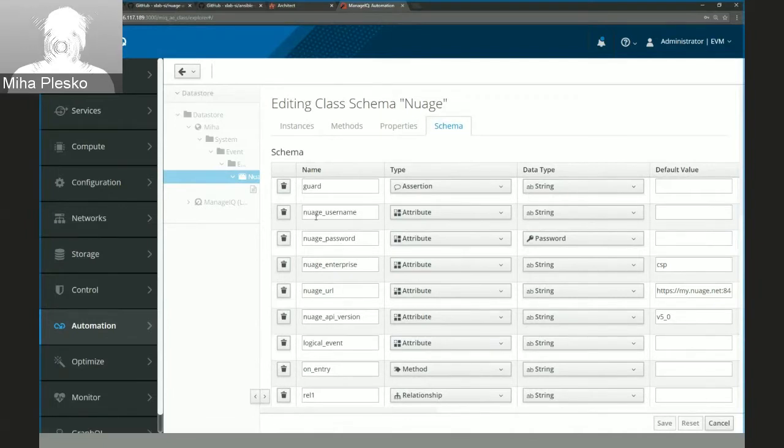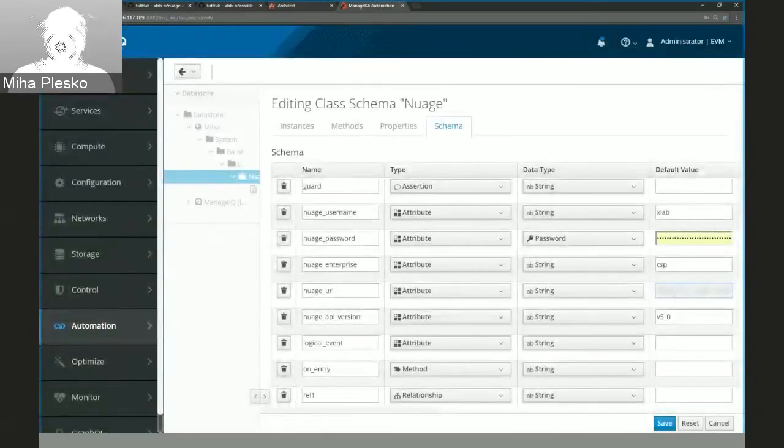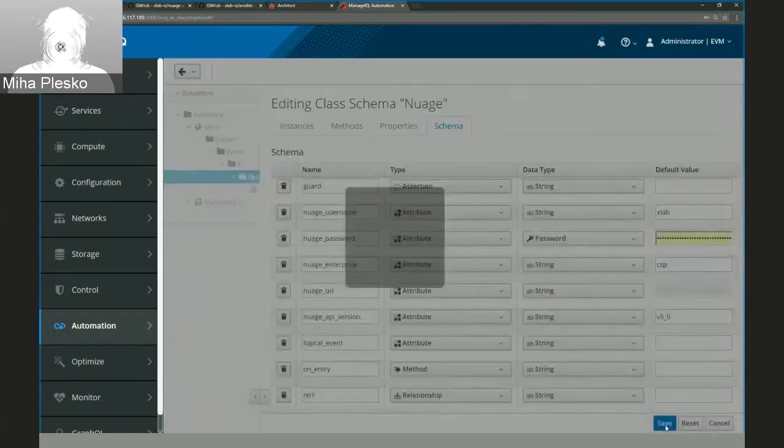We need to edit schema, the 5 fields, Nuage username, password, enterprise, URL, and API version. We need to provide default values for them. So your username, your password and enterprise, and the URL of your Nuage server, and the API version. We use version 5, and then you just save it.